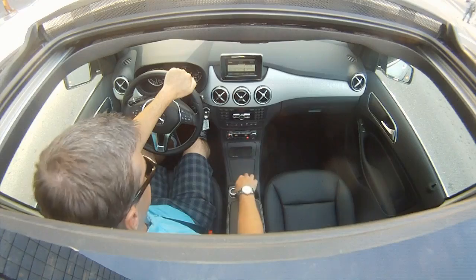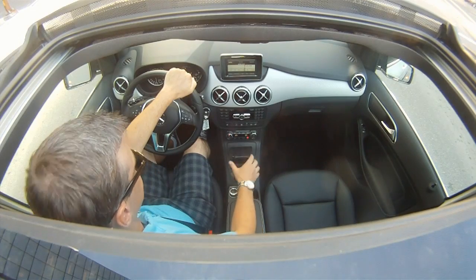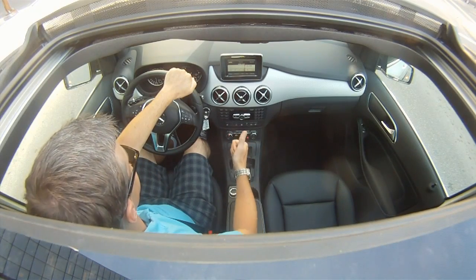One of the best things, though, right next to the knob is a gigantic cup holder. The cup holder itself can fit your biggest morning coffee cup, and I have one rule with cars, well, I have a few rules. Must have a cup holder big enough and strong enough to hold your morning coffee. Think about it. You spend all this money on a car and it can't take your coffee with you? Hello? Some days, that's all you have to look forward to next to driving your car.